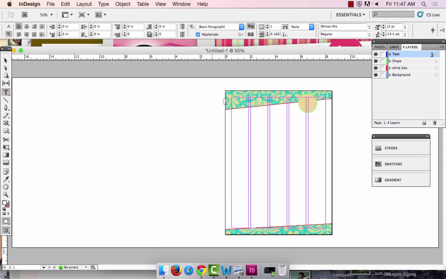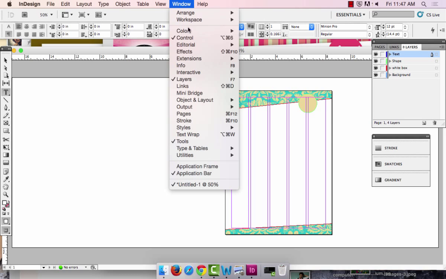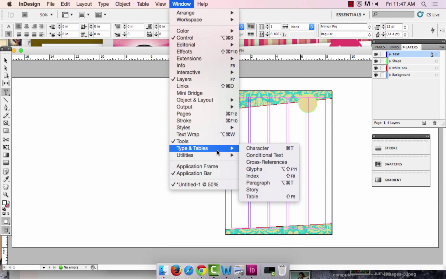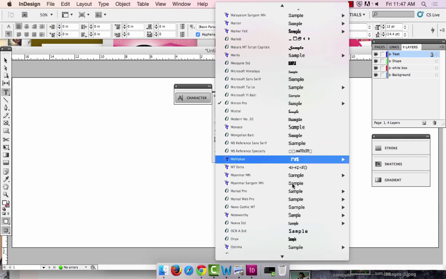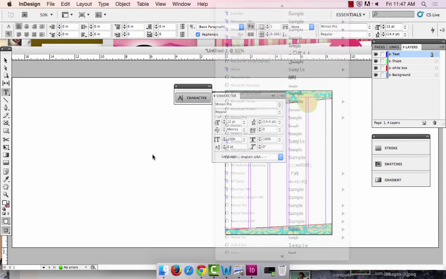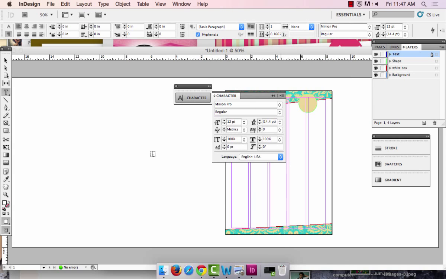Now I can get my text tool. I can go up to Window, go to Type and Tables, and then look at Character, and I can look at my fonts and pick a font I like. Now remember, if you want to use a font from dafont.com, some of you listened and did this on your last assignment. Some of you did not listen and do this on your business card assignment. You have to put that font file in that folder we just made where our artwork is, okay?